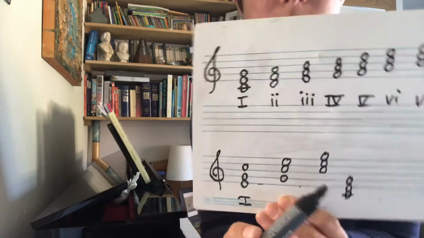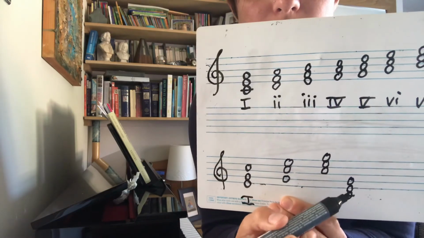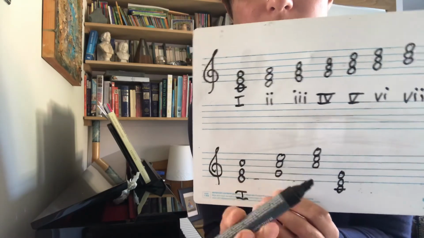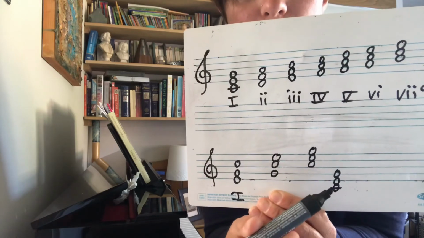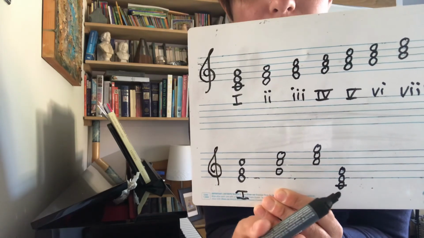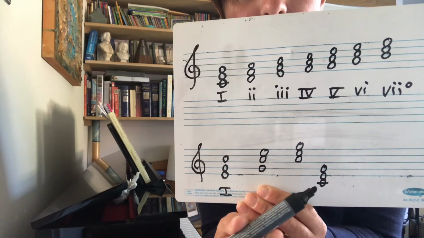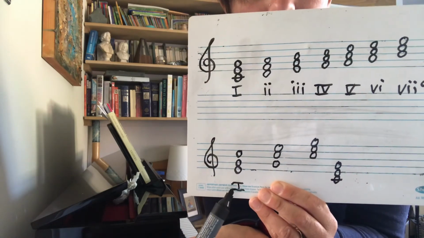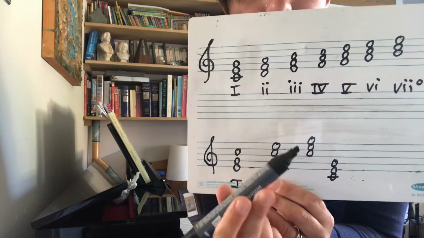If it was a root position chord like this, i.e. really easy to recognise because it's all lines or all spaces, an octave higher here, we could call it 1A. We don't actually have to label a root position chord. We just take it for granted that if it hasn't got a letter after it, it's just root position.